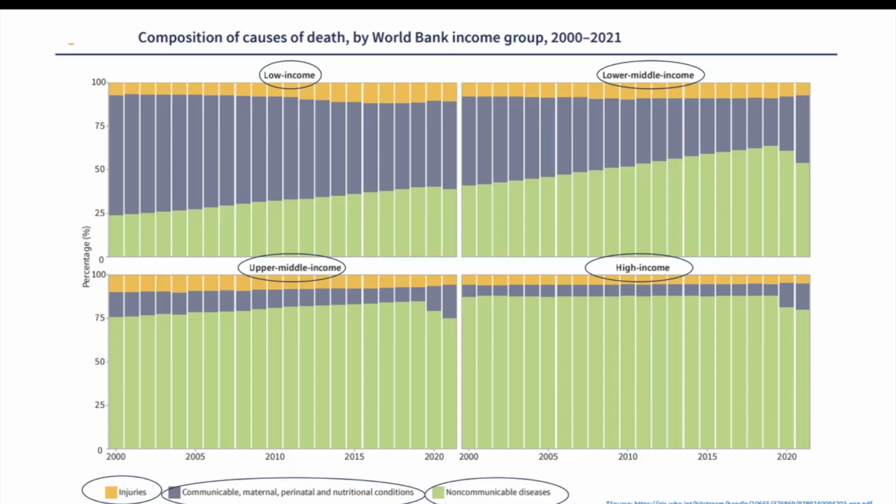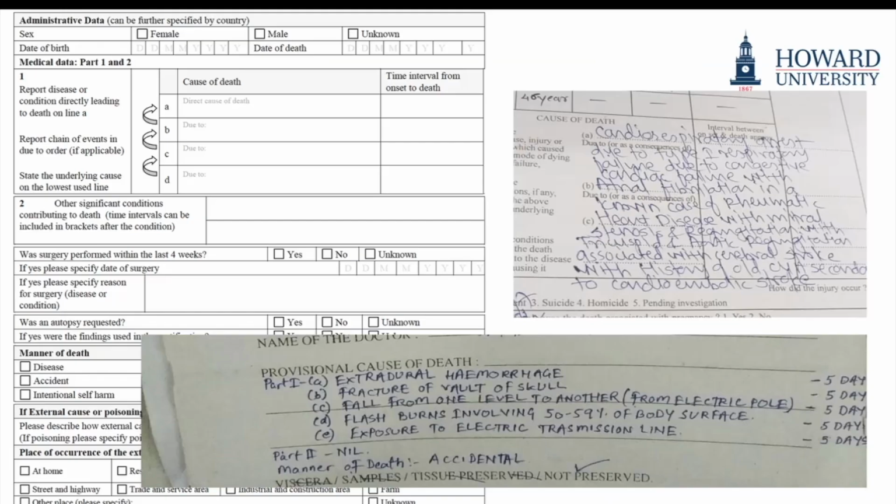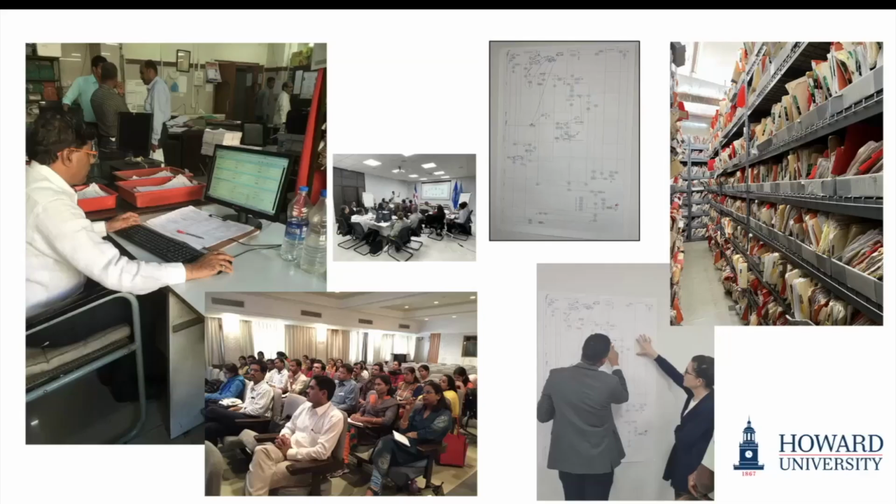These figures are a visual presentation of cause of death statistics that come from many, many data points. I imagine all of you are quite familiar with the source of these data points, the medical certificate of cause of death. You can see the WHO recommended form from 2016 and two actual forms which clearly show, even without reading the detail, that reporting practices may impact the quality of cause of death data. Improving the quality of cause of death data has been a key intervention area in the Data for Health initiative. We have supported the training of doctors in certifying correctly, mapping and improving systems processes, and designing and implementing eMCCD platforms. These are just some examples.